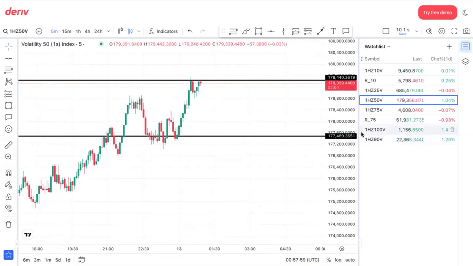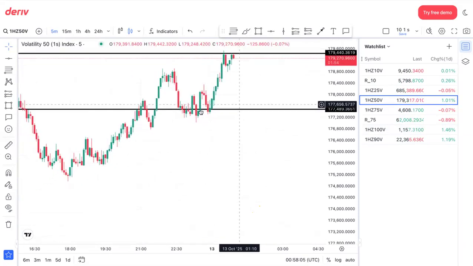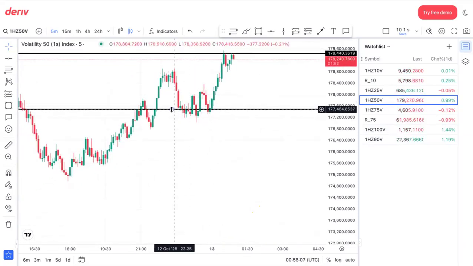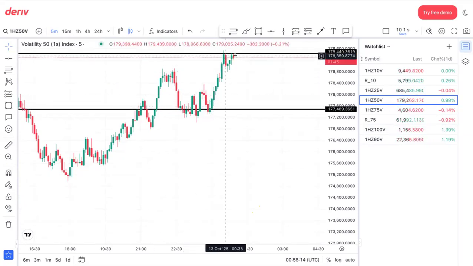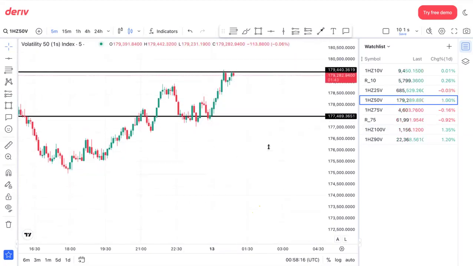All right. So 51, we're waiting for a break and close right here. As you can see, we had rejection right at the support area, and also the consolidating area as well. We had a nice little push up, and now we're waiting for a break and close.